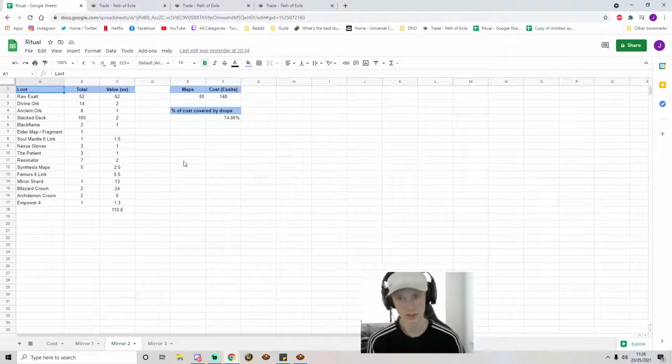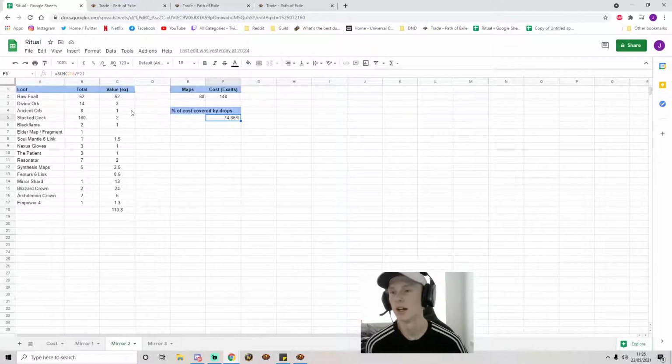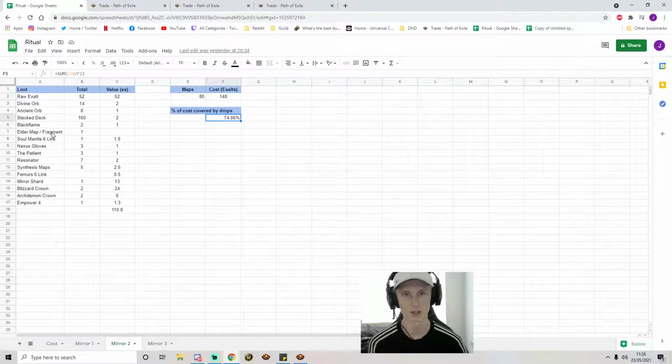And not only did we get lucky with the mirror, but I'd say that this percentage of the map cost covered by drops was incredibly lucky. And something I omitted in the last video is that this is only including the big things, right? I'm incredibly lazy. I don't like looting stuff. I'm not going to add up all the prices of all the scarabs, all the fossils.